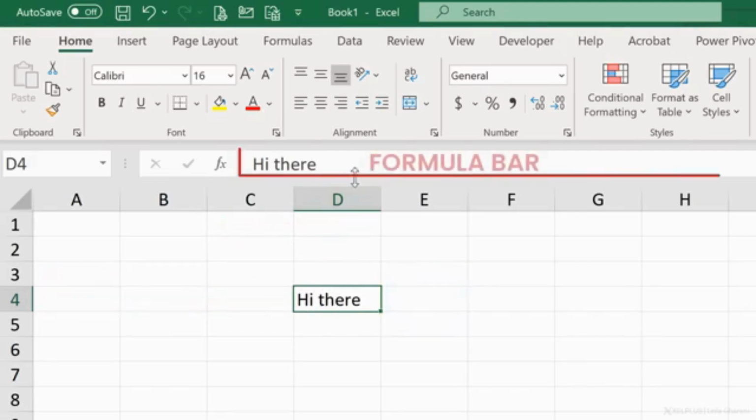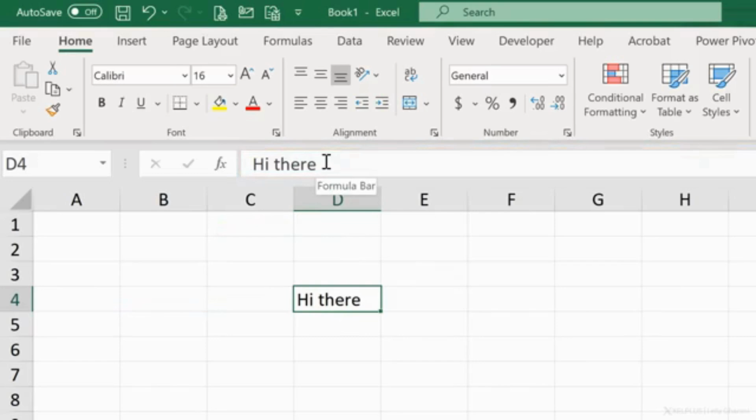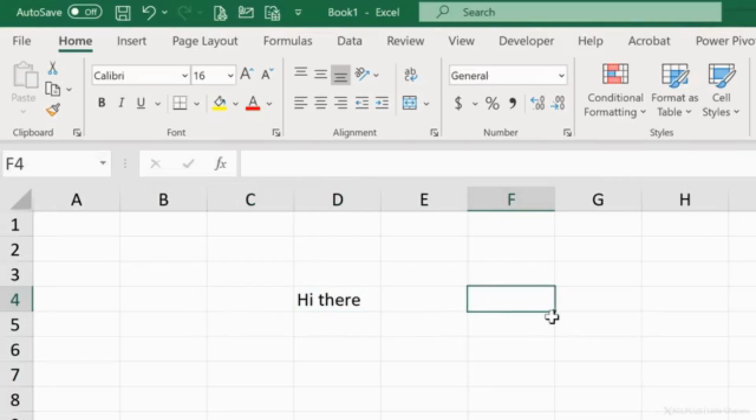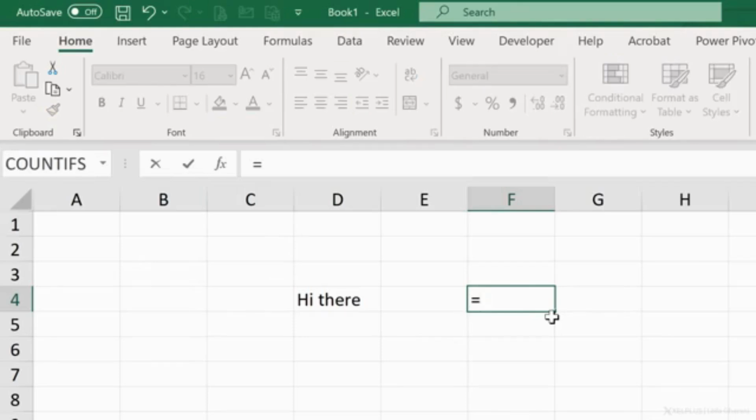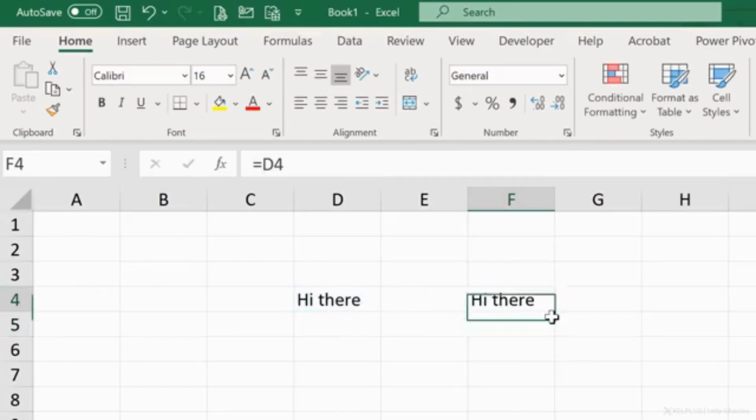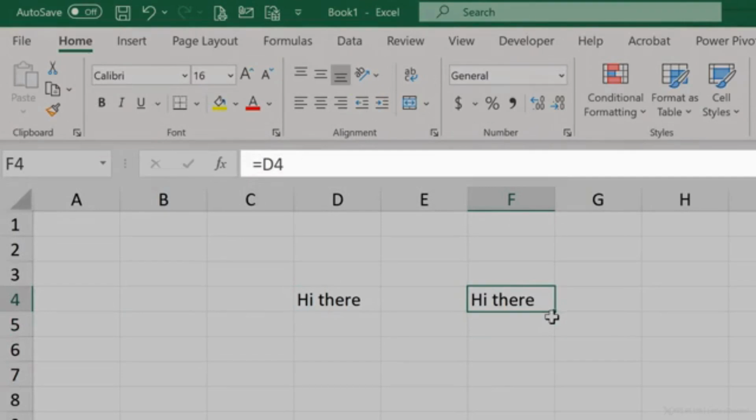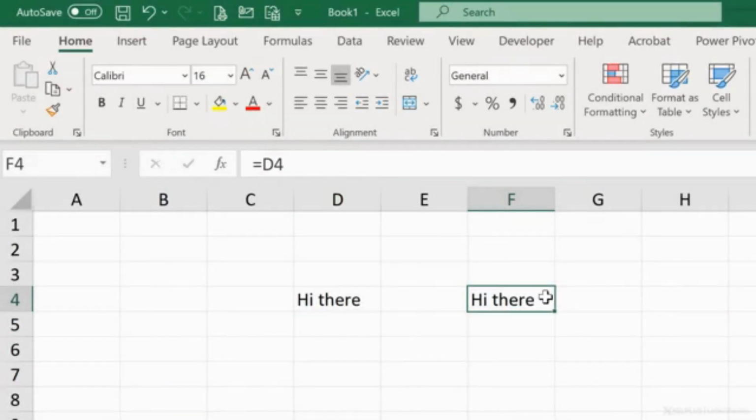Up here, you have the formula bar. Once we input text here, we can see it in the formula bar. If I move to the cell to the side, there is nothing there. Now, if instead of text, you have formulas, so if I go to the side here, type in an equal sign and then go with my arrow keys to D4 and press Enter, notice what's in the formula bar. It has the formula and not the text. In this case, there is no formula, it shows the text.